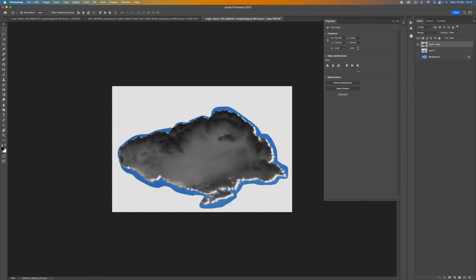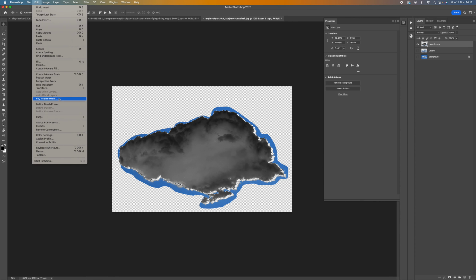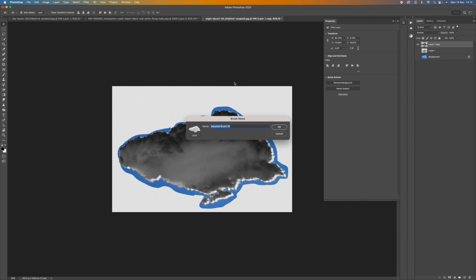So then let's come up to Edit and then Define Brush Preset, and we can call this Cloud 1. It's OK, and there we go, there's our brush.